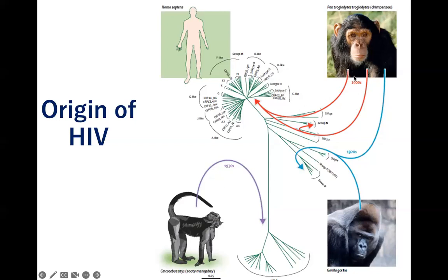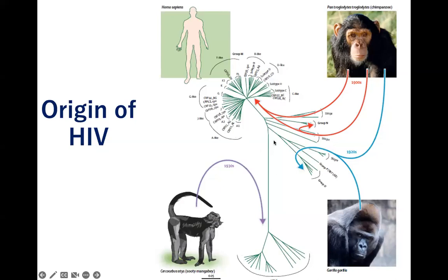And so what has consistently come out is that the majority of HIVs that we have belong to a group called Group M. This is showing a genetic tree, showing the relatedness of the various types of HIVs and SIVs from the animals. The related viruses will cluster together, will be in closer branches, in closer clusters together.